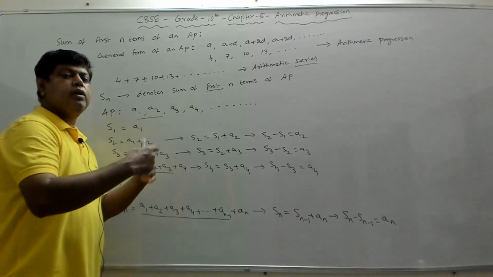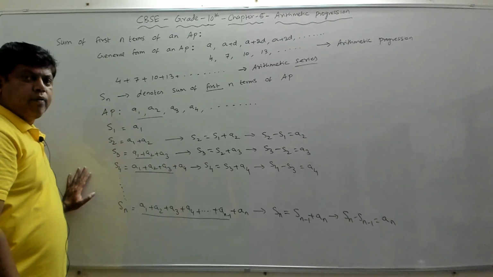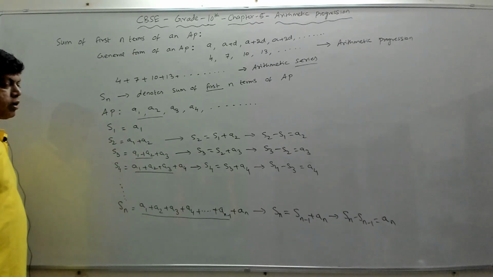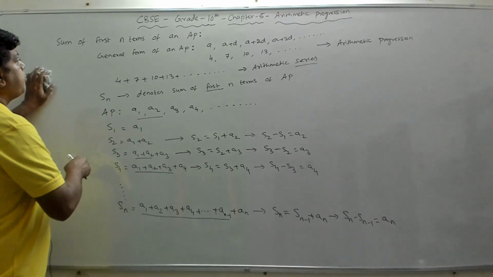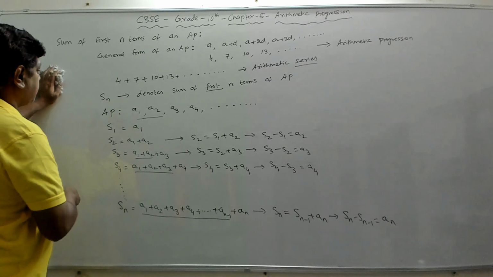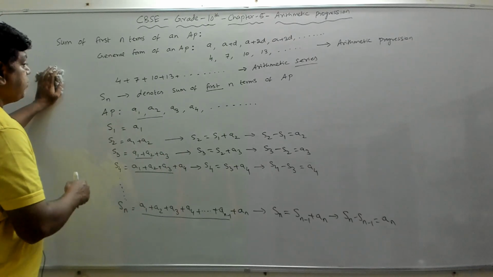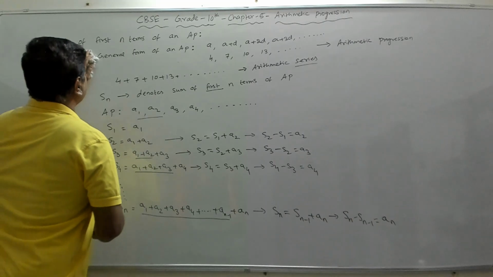Before we try to understand how to find the sum of the first n terms of an AP, all of you can pause the video and take the notes. I will erase this. Now we will go to the sum of the first n terms of an AP. We have a few formulas for that.